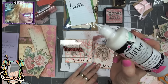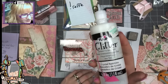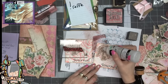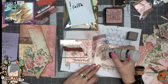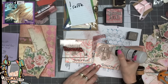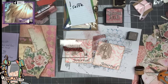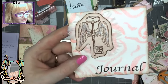So I've got Tulip dimensional glitter paint. Someone had mentioned Stickles earlier. Well, I prefer this because look at the price, y'all. $3.99 and you get 4 ounces. It does take a little bit longer to dry, but really, I think it's worth it. I've been using this for years. I've always purchased this kind of paint. I think it works great. It comes in different colors. This one is called Crystal Sparkles. So I'll put that on there. And if I want to hurry it along, I can use my heat tool. But that will dry clear sparkly.